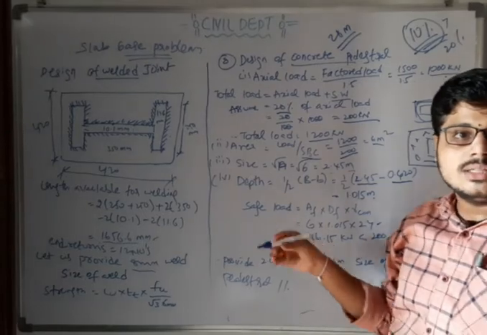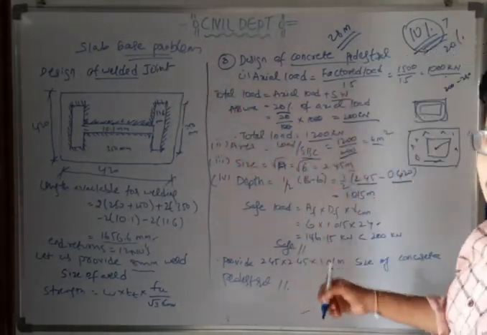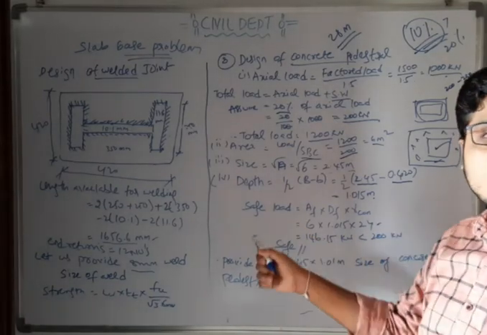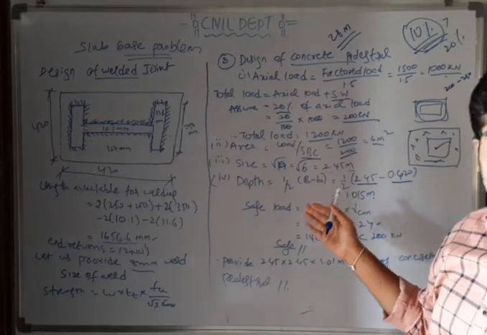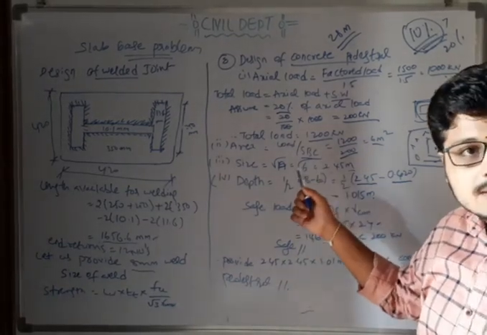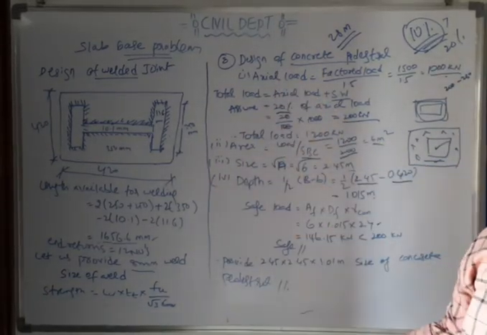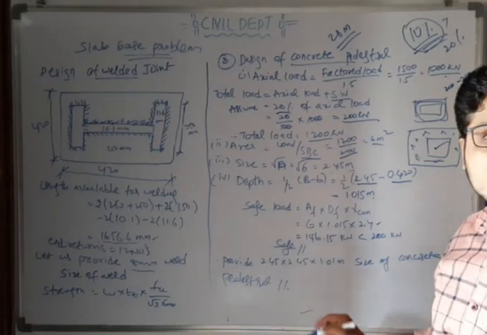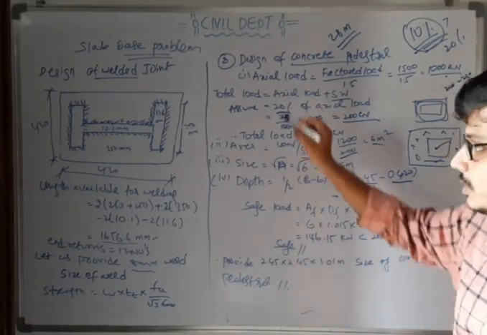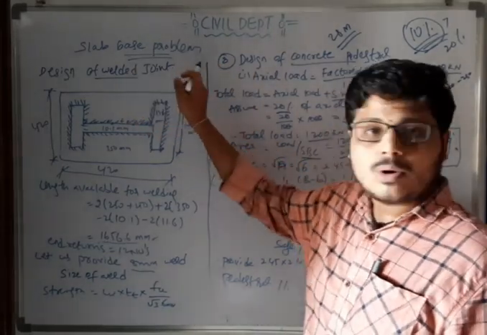28 marks. This is a very important sum, the slab base problem. First step, area and bearing strength of concrete. Second step, area. Third step, length. Fourth step, intensity of pressure. Fifth step, thickness ts. Sixth step, welded joint, and the last step is design of the concrete pedestal. Same problem, same methods. So this is the main problem of slab base design.